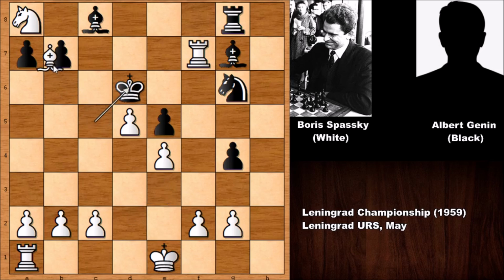So this must be one of the continuations in this position, and white has not 3 pawns, but actually 4 extra pawns plus the exchange, and this is unplayable for black. Of course, white has too much material, and this is brutal. What do you think about this amazing attacking chess game of Boris Spassky?